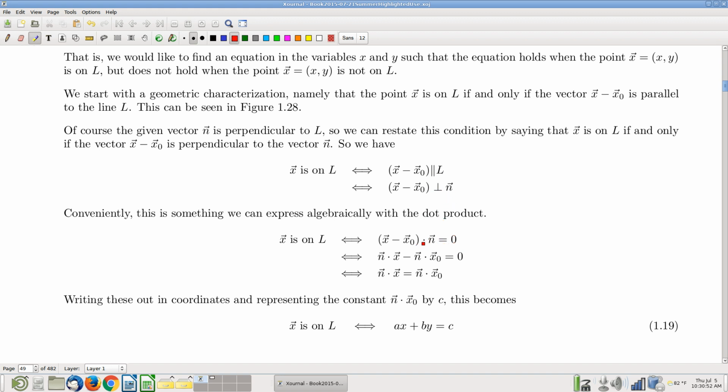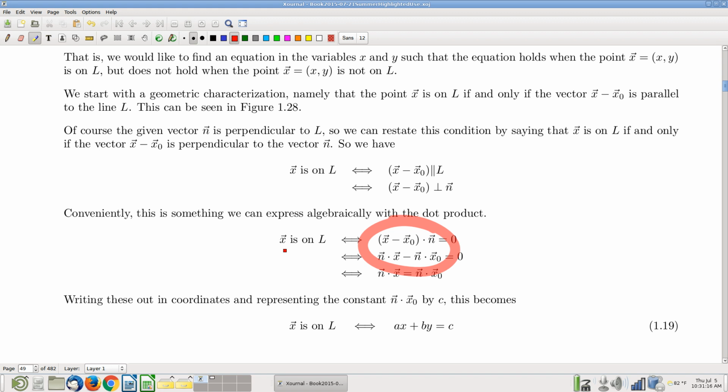Right? So that dot product. Now, why do we care about having a dot product in here? It's because this is our foot in the door to doing algebra. All of this up here is geometric talk. And geometry is relatable, but we can't do algebra with it. Doing algebra, I've made this case already, is a really powerful tool. So now that we have this connection to dot products, we're in the world of algebra.